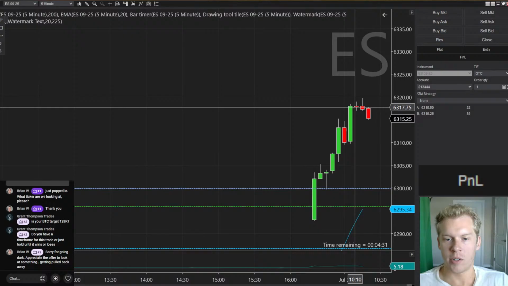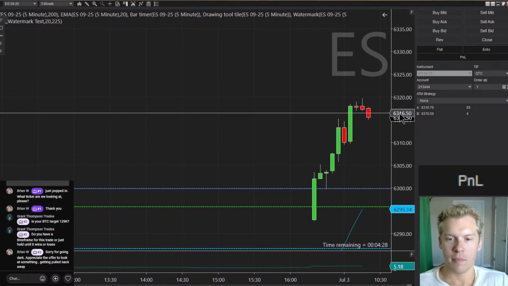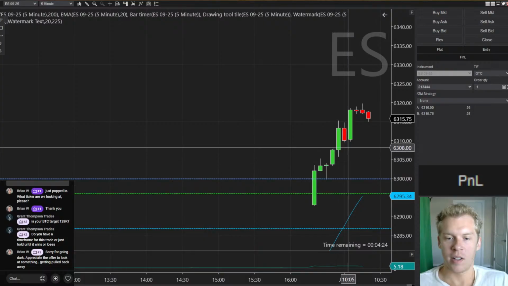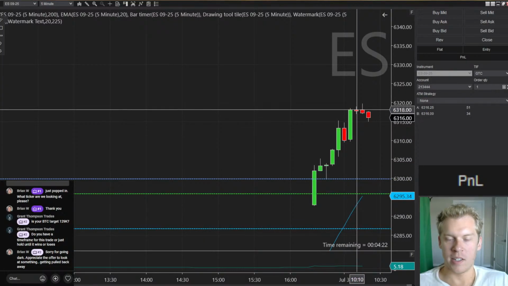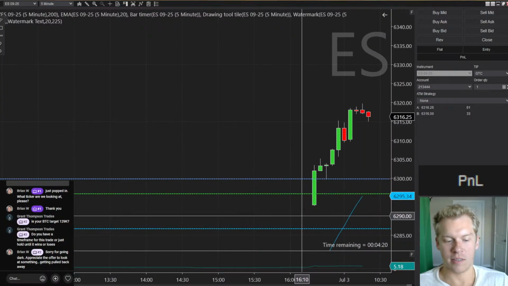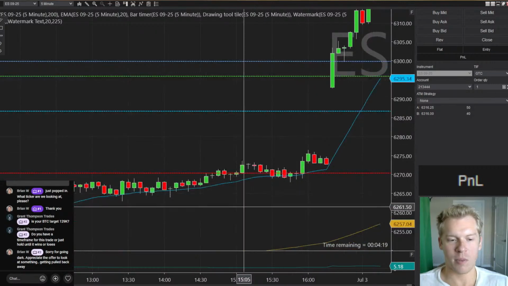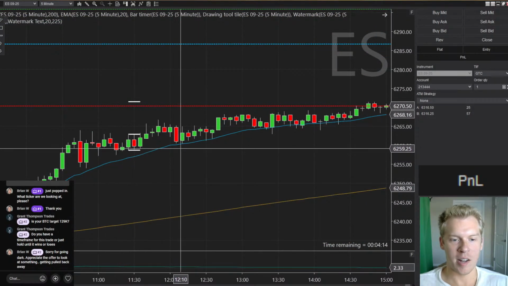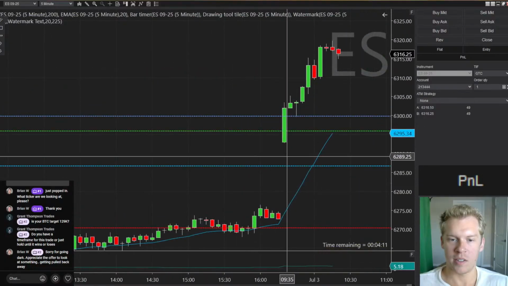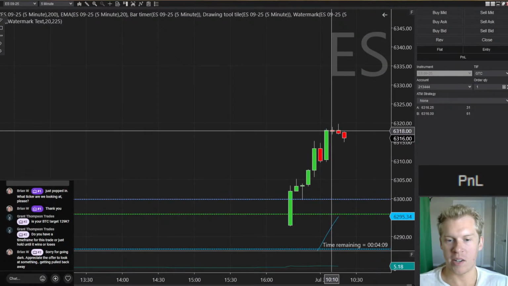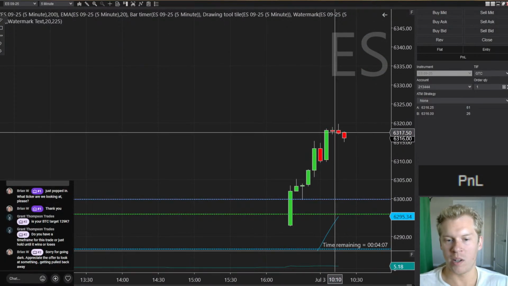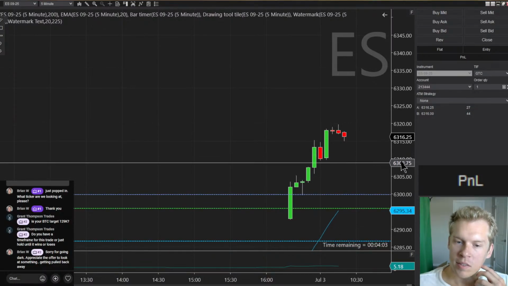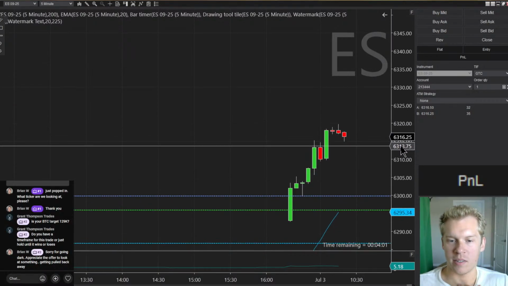So 2 bear bars. Still not enough to offset this buying, but it is 2 consecutive bars. Like we were talking about with yesterday, the bulls won on time as well. And then anytime you get consecutive bars like this, that means they're starting to win on time. So that does help the bear case.